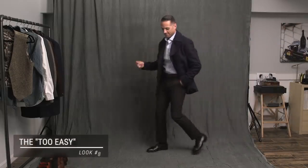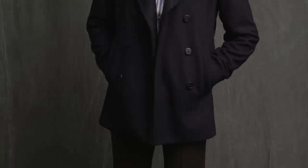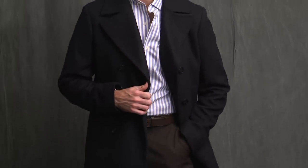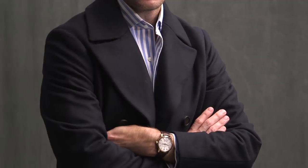Next up is a look that is almost too easy: just a button-up shirt, pants, pea coat, and loafers. This is such a simple look and works Monday through Friday as a casual business outfit, and also very nicely for the weekend if you're going out for drinks or a casual date night. This outfit could work with the gray flannel pants, but the brown pants make it a little more interesting. Brown is not a color you see as much as navy or gray, and it's a dark brown — not your typical khaki pants. I like to consider brown as my go-to alternate for navy or gray.